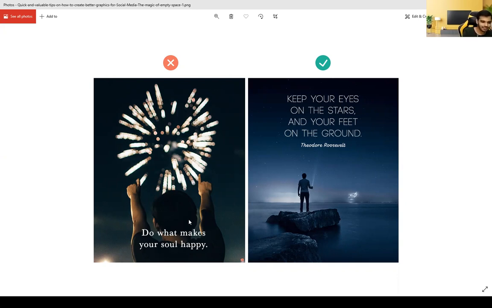The other thing right here is the negative space. This is not the negative space that we have used. This one is the negative space. What is actually the negative space? The place in a graphic where there is a vacant space. So empty space is called the negative space.